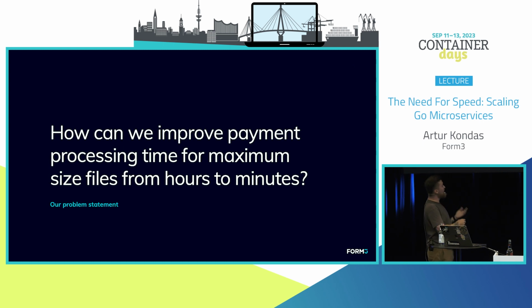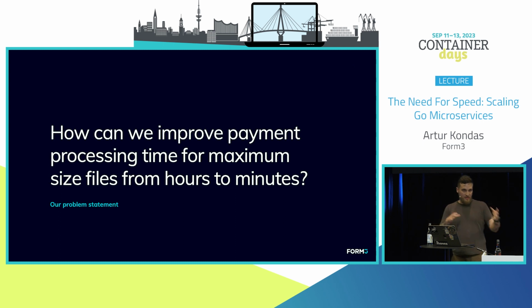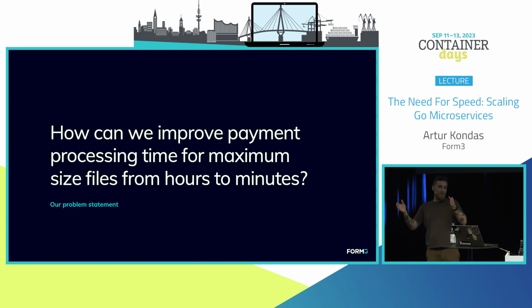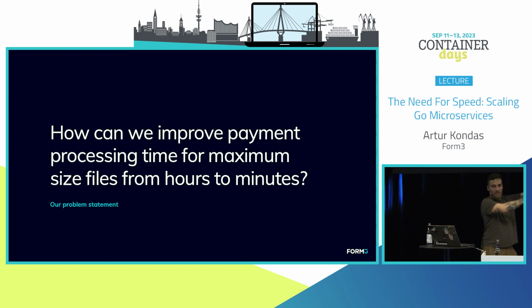Okay, so there's a question here. How can we improve payment processing time for maximum size files from hours to minutes? I will try to go around the NDAs as much as I possibly can. SEPA is batch payment processing. So you get a file that consists of millions and billions of things, and then you split it up, process them, pack them together, ship it.